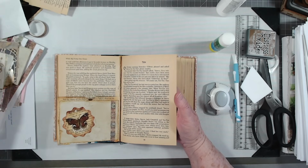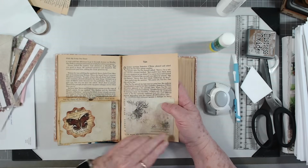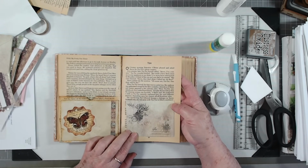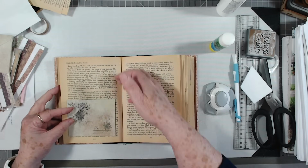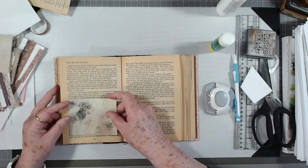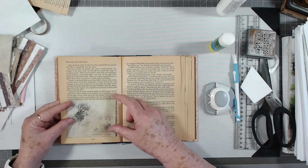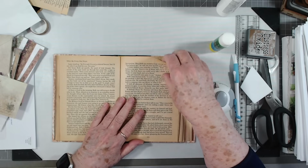Let's see, I saw a little envelope in here a minute ago. It would be cute. Could even put something like this on it. It's a little mouse, something like that. And then leave a tuck spot behind. And I know the envelope is on the back side, but I like this side better. So we could do something like that with that one. I'm going to let that one dry and we'll decide what we want to do with it.